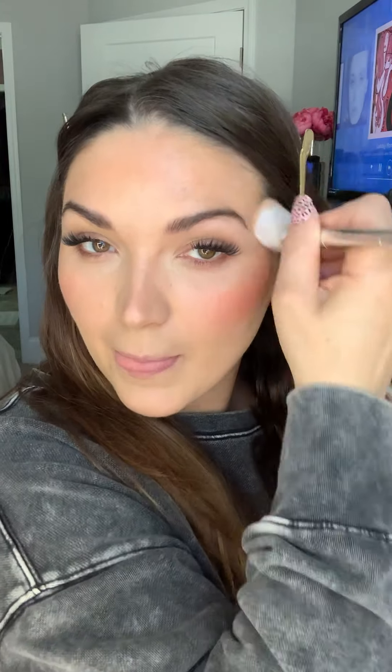If you want more of a fuller look, you'll put it closer in here. If you want more of a lifted look, you'll put it kind of towards the back like I am now, and then you're just going to blend out both sides. I bring mine up slightly around my eye just to add that warmth right there. It is just such a beautiful, beautiful shade — I love it. And if you want a little bit more, you can do that.